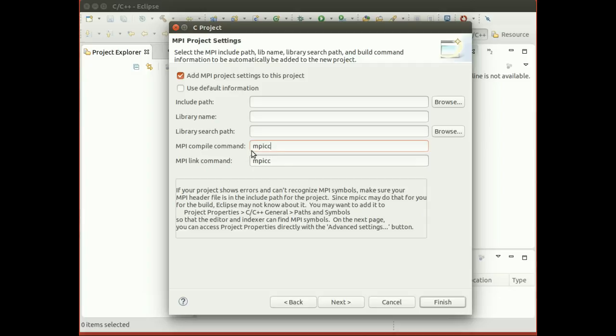Because it's a C project, by default it's going to invoke a binding of the C compiler with MPI, and that binding is called mpicc. But the problem is that the mpicc compiler and linker itself actually knows how to find the include path and the library path on your system, but Eclipse doesn't know that. Eclipse doesn't really know where the MPI include path is located. And so it won't be able to find all the MPI-specific names when you are trying to edit the source code. It's going to report lots of errors which are actually not errors. Those errors are just because Eclipse doesn't know where to find the definitions of those MPI-related names. And you have to give Eclipse the include path.